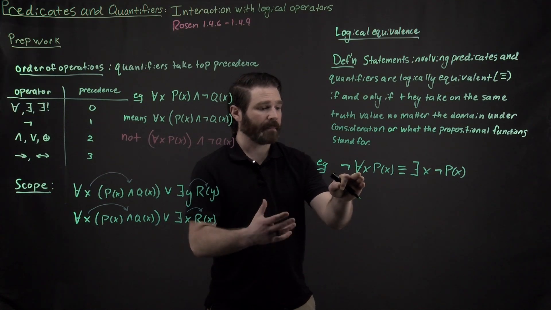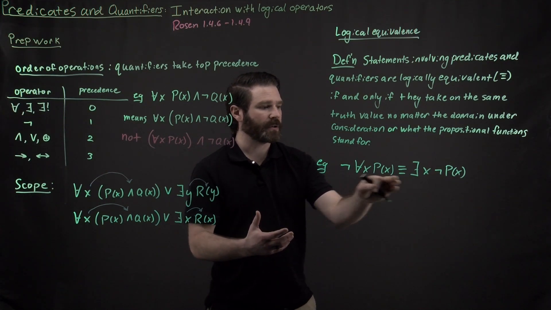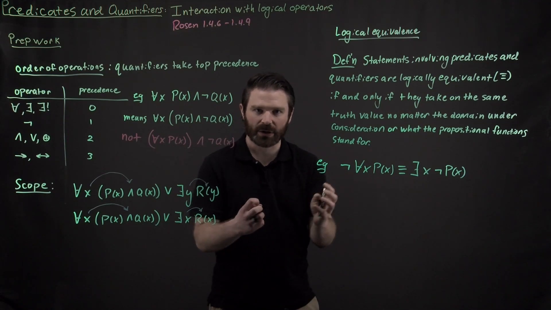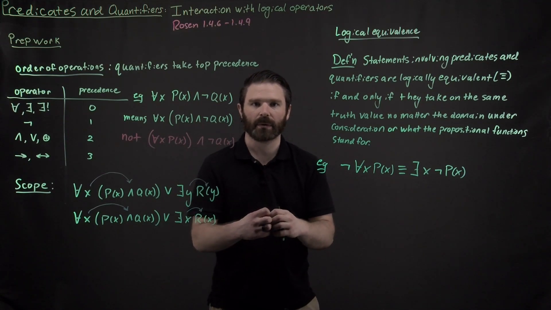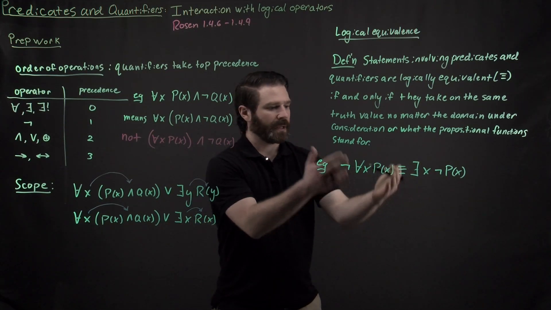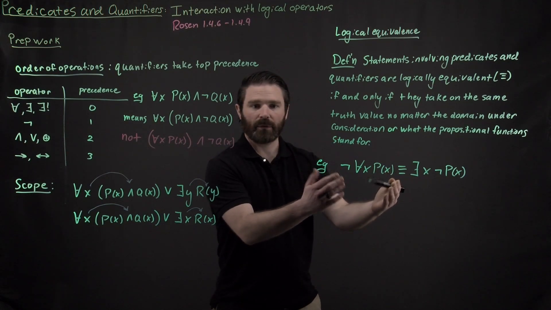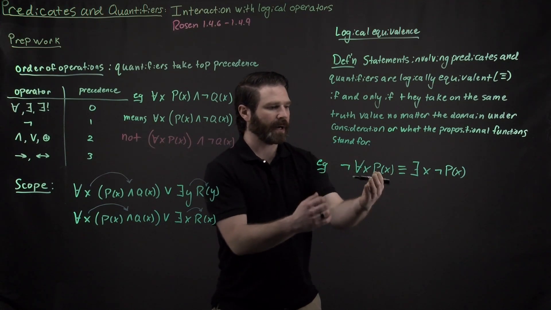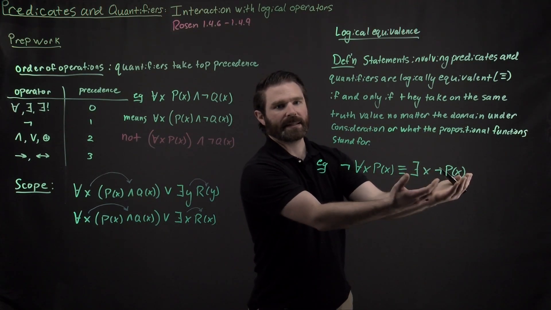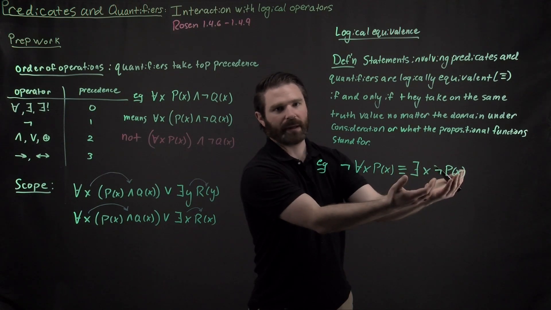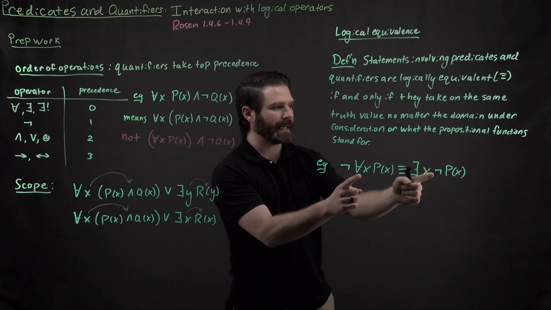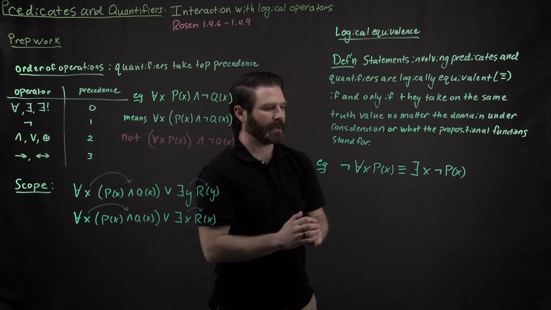Similarly, it can't matter the domain of these quantifiers. So it can't matter if I'm restricting my domain to exclude zero, or to be a finite domain, or to be all real numbers, etc. For these two to be logically equivalent, the left-hand side has to be true for every domain and every possible propositional function P — it has to take on the same truth value as the right-hand side for any domain and any propositional function, as long as I'm considering the same domains and the same propositional functions on both sides.